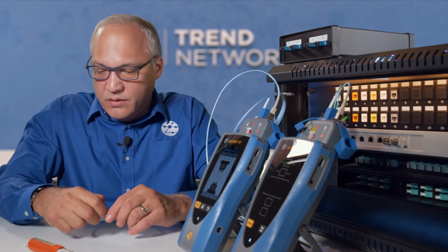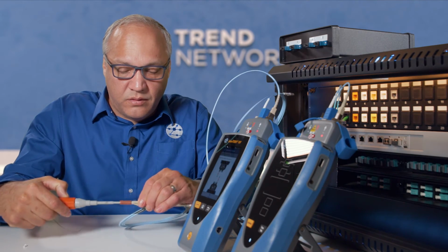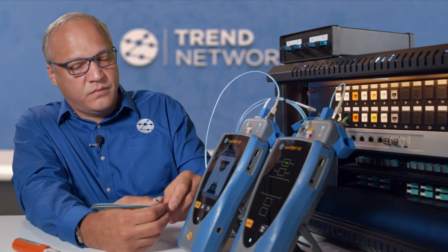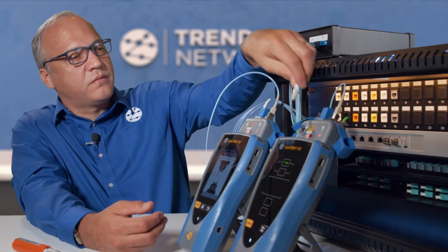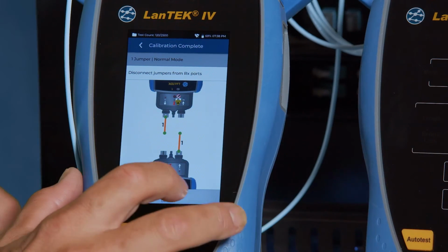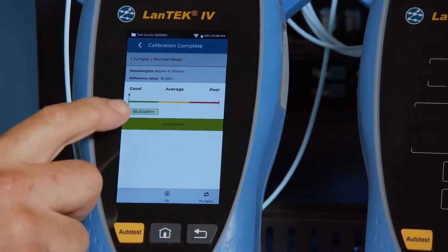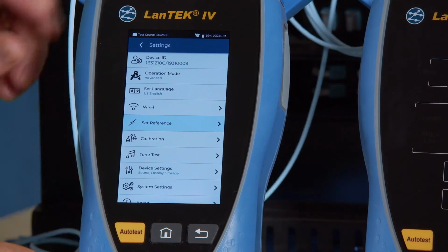and do the same for the opposite side. All right, and so we continue, and it shows us to connect the second jumpers, which I just did, and we're finished. We have a good calibration. Press OK to begin testing.